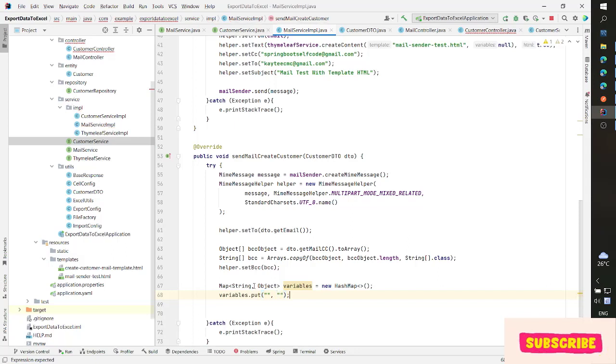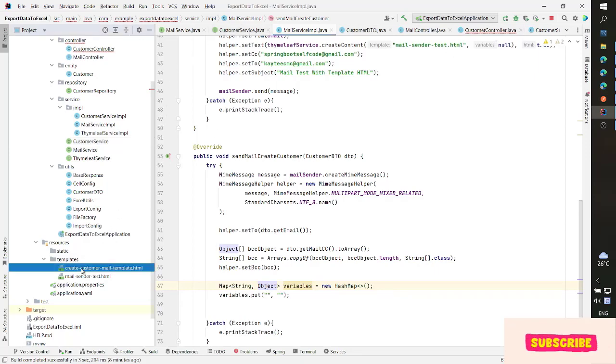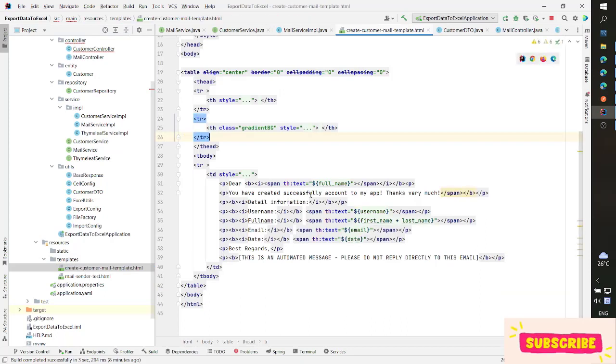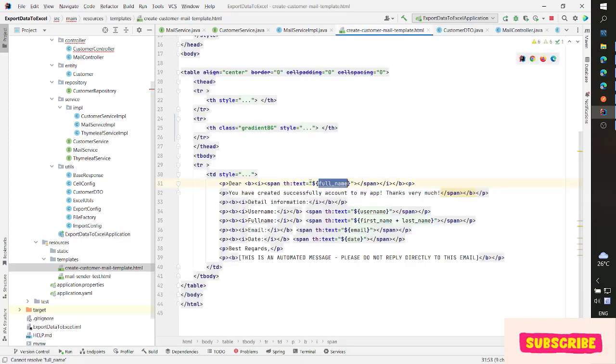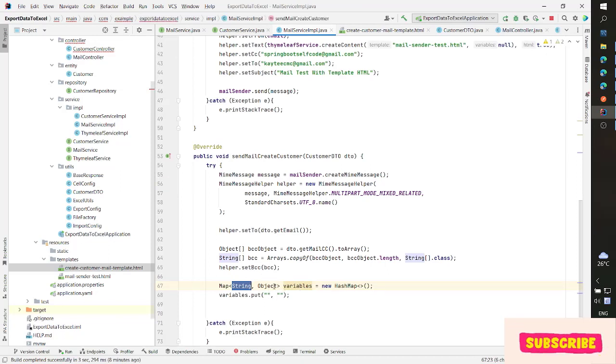So the string here is a name, so I will open the create customer mail template. Here I have prepared the name here. Now in the mail service, the string here is a name, a variable in the HTML file where we use Thymeleaf, and the value object here is a value to display in the email.